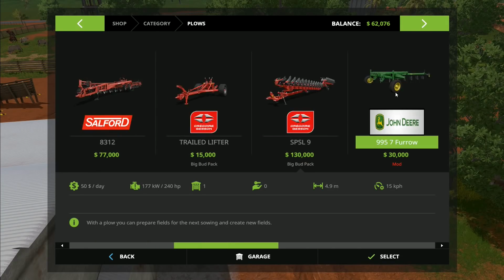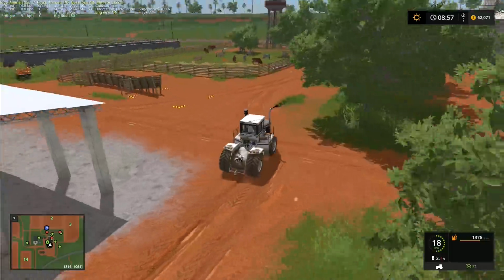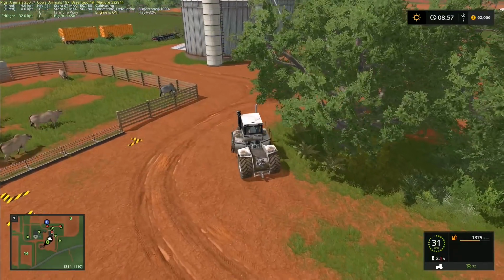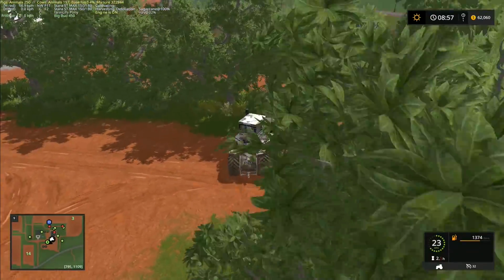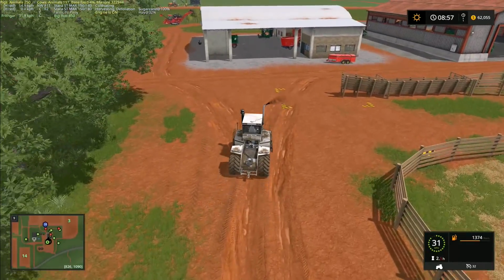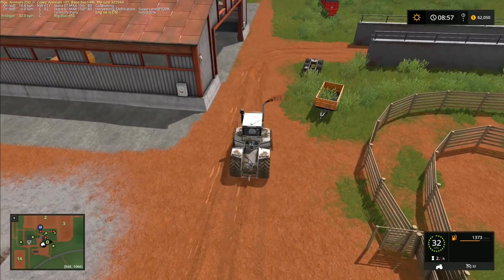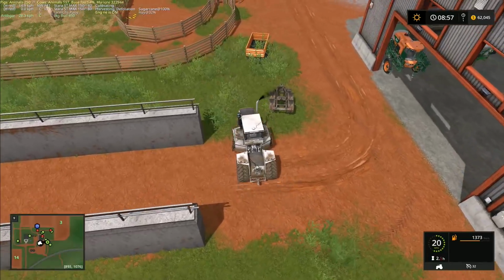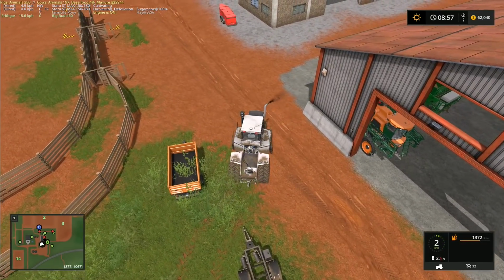We could get the biggest Jimper, and we could get the trailed lifter, and we could put those together on this little bud. I think that would actually be a good combination, and we could use that to do a little bit of plowing. We could plow up on the plateau, because having a ripper like that would fit the narrative of the map. That's field that's never been planted or anything, so we're having to rip into completely fresh ground, stuff that has never ever been done. So it's going to be riddled with thick solid tree roots. So having a massive ripper like the Jimper plow rather than just a regular moldboard plow would make a lot of sense. That would seem to be a much better idea.